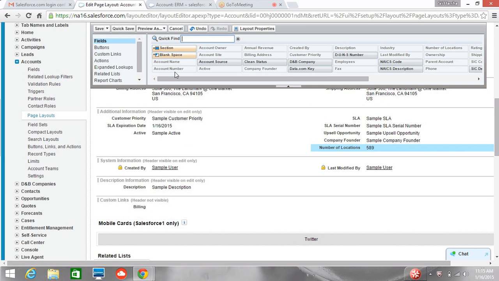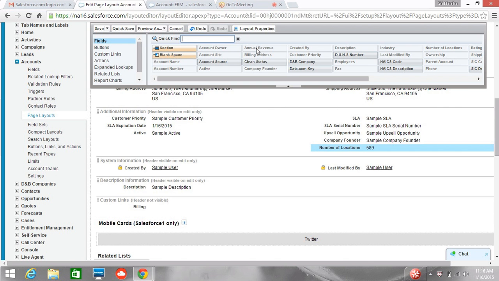And on the top, there are some highlighted buttons and unhighlighted buttons, right? Under quick find, there are highlighted and unhighlighted buttons like account source, account clean status. These are all available fields. The highlighted black color items are available fields. The not highlighted ones, account owner, account site, account name, account number, active, account revenue, billing address, are all added to the page layout. That's the reason they are inactive. If you click on the inactive tabs, it shows where the location is.